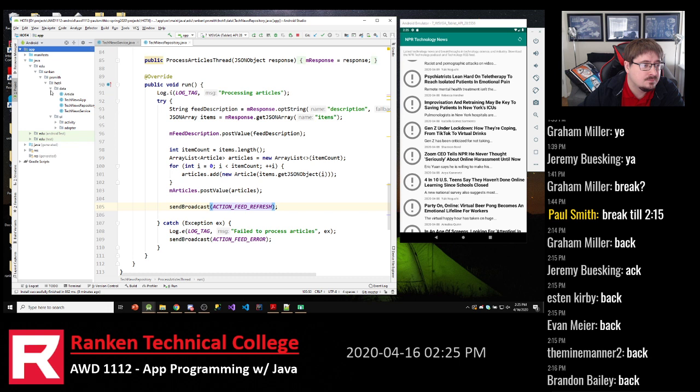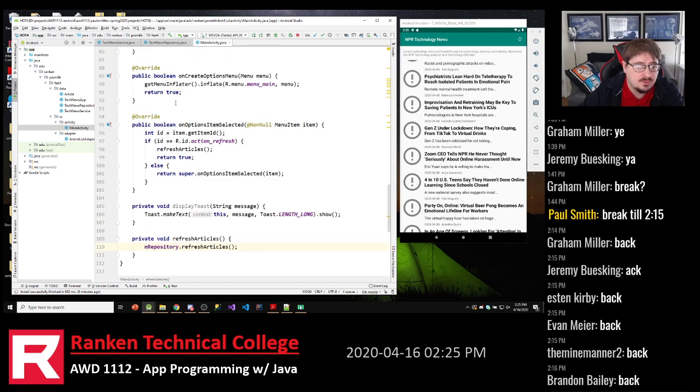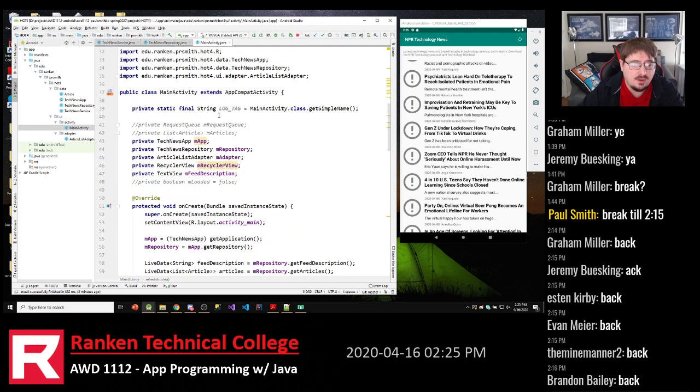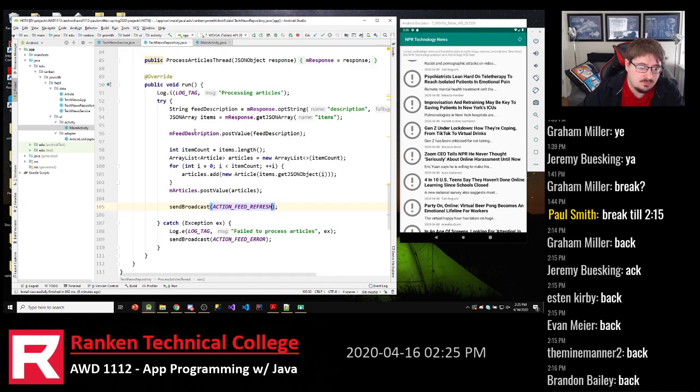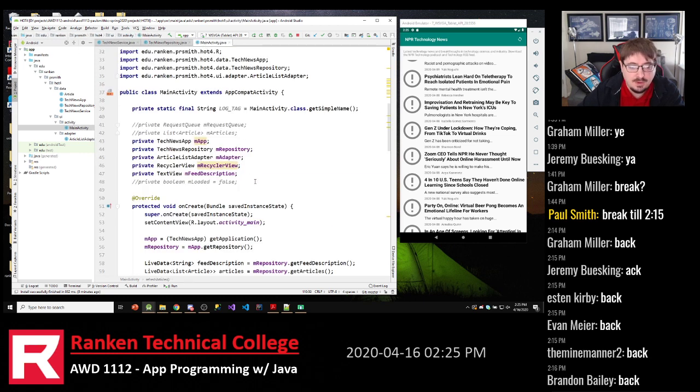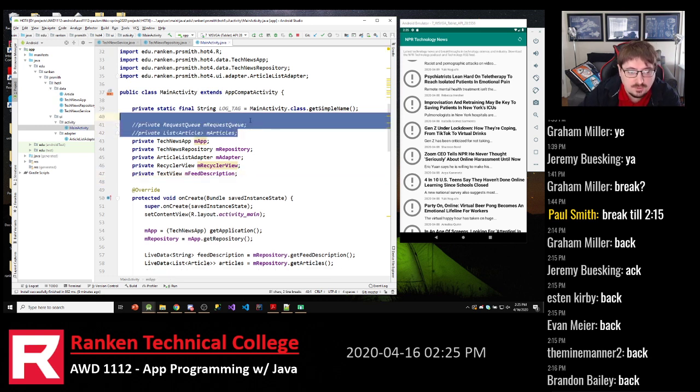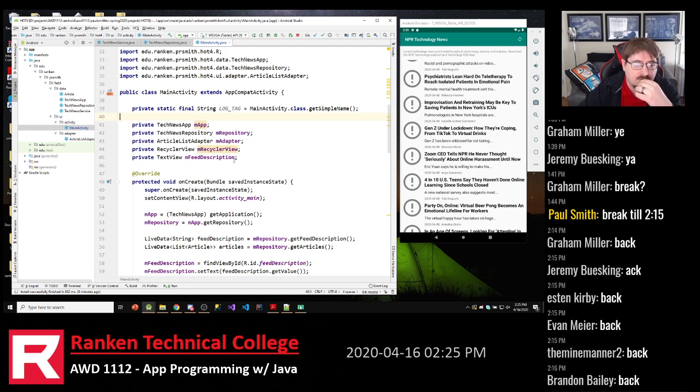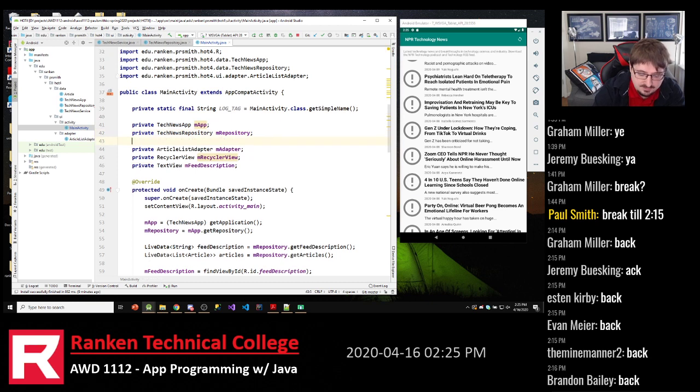I want to go into main activity here. So we need to set up a receiver to respond to both of those broadcasts. So back in here, I need a reference to the, remove that dead code. I need a reference to the local broadcast manager, and I need a receiver.